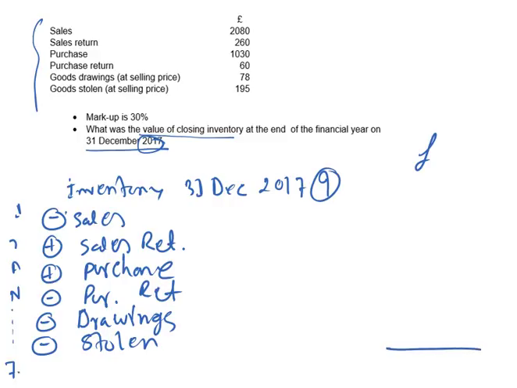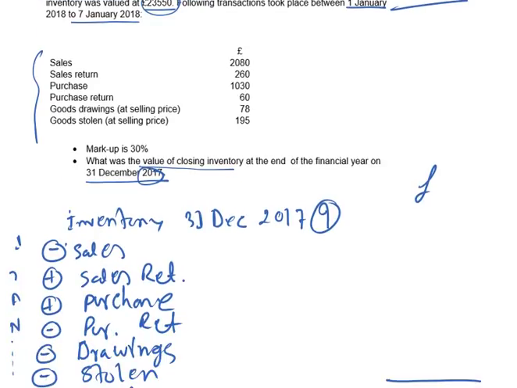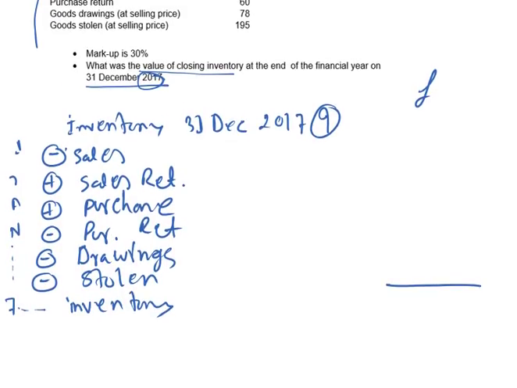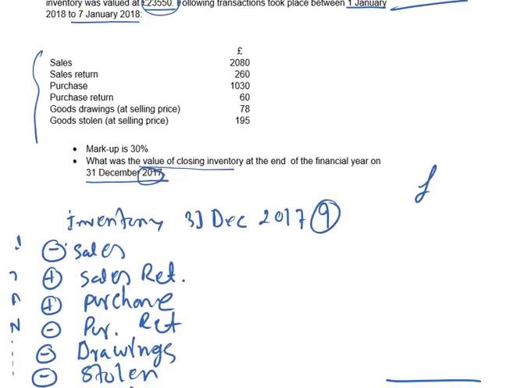After that, on 7th January, you know the inventory value, given at the top somewhere here. Have a look. There we go. That's the value at the bottom. Let's start with that value: 23550. Now these figures we will put into the pro forma, but bear in mind the sales include a 30% markup. We have to exclude the markup and take the cost price only.